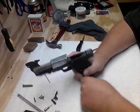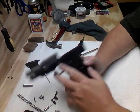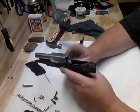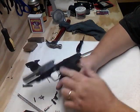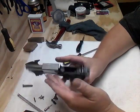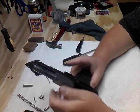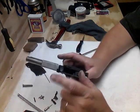The last round hold open, no biggie. It's a spring and it holds it open here. The pin that's holding the last round hold open also holds the barrel onto the frame. So that's part of what gives this gun, I feel, its accuracy at the range. This thing is pretty nice, and my JHP is just as nice.